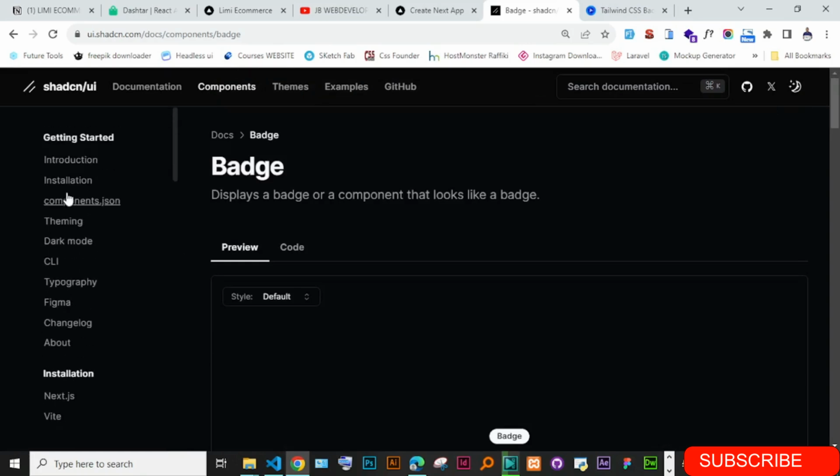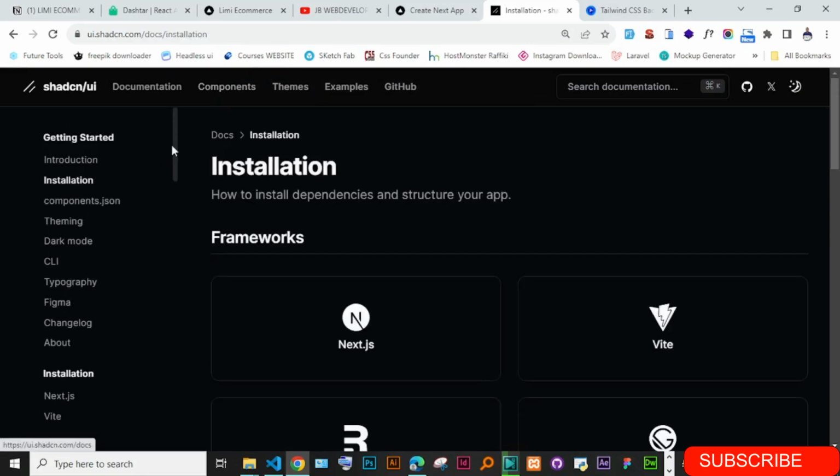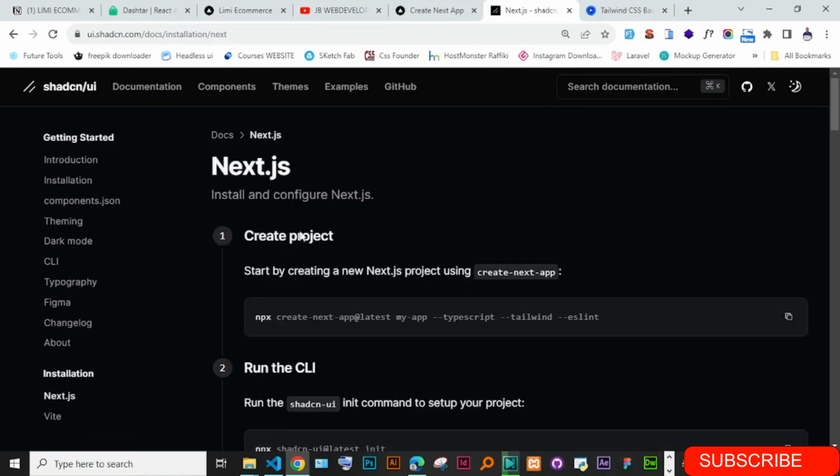And now sometimes shadcn can be too much, but we are going to use many of it. So just first go to installation, go to shadcn UI, just type in the browser, type shadcn. Okay, and just click on installation. Just go to ui.shadcn.com, just click on installation, and then you can just click on Next.js.